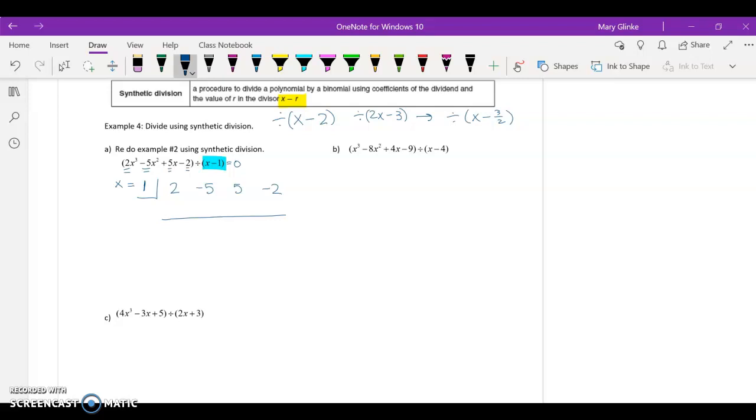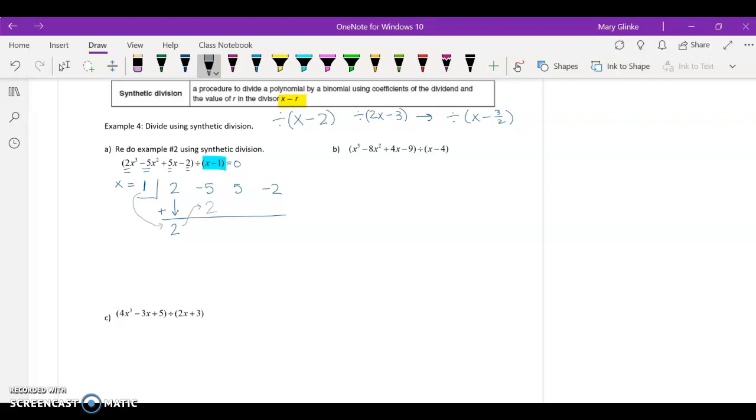So you're going to draw a big line here, and here's what we're going to do. We're going to treat this like a giant addition problem. You might be noticing that we don't have anything to add. So here's what we do. We're going to bring down our first term. After you bring down your first term, you take 1 and multiply it by 2, and put it up above. So we do 1 times 2 and put it up above.